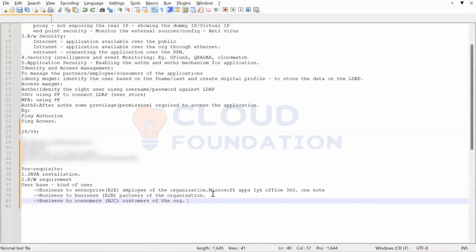For example, who are the consumers of a hospital? The patients. The corporate hospitals will create a user ID and password for you. You can log into that hospital website and see your details.